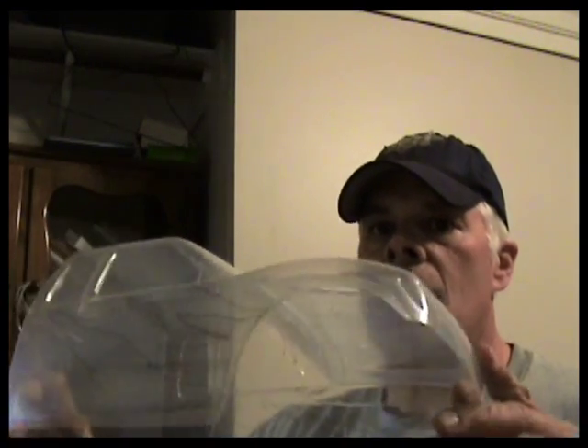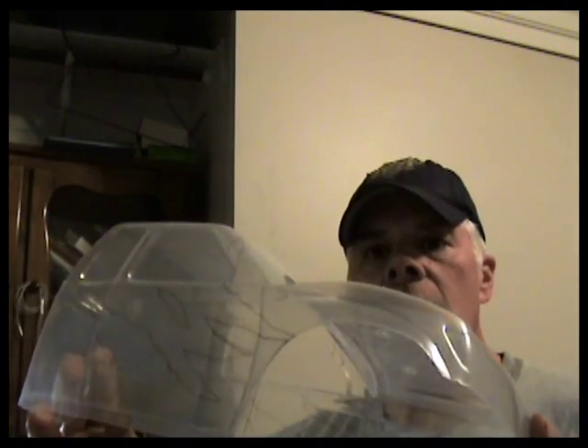Hey everybody. It's Monday, December 16th. I'm continuing to work on our trucks. What I'm doing now is some of the more fun part of it. We've cut out and trimmed a new body shell for the poncho. So we'll be masking this up and doing a little airbrushing on it, painting it up, getting this ready to go.